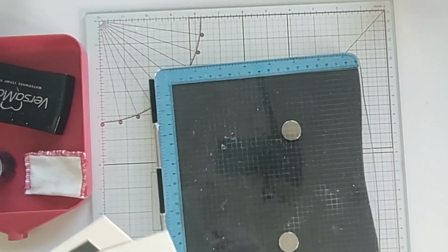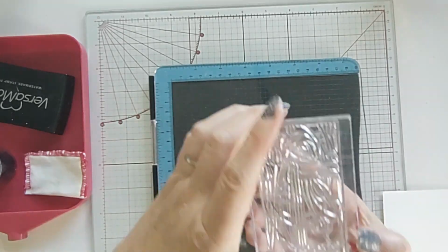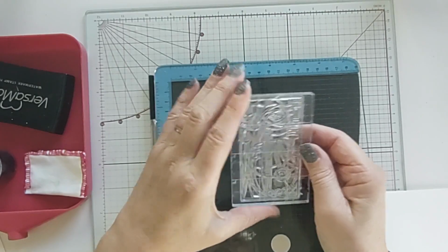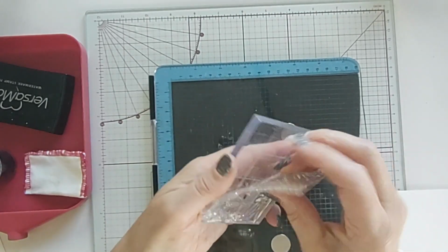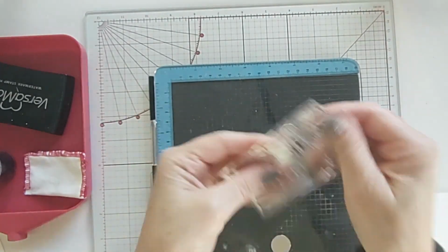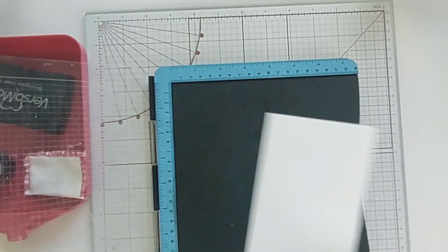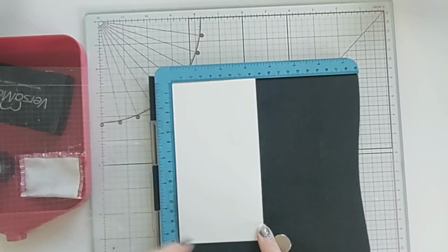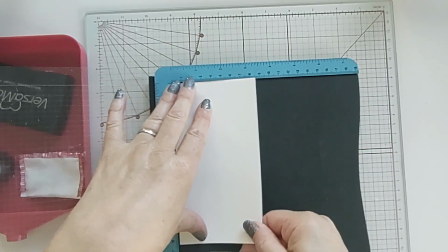I thought it'd be easier to use the stamping platform, because when I was stamping this out, it's obviously not quite as good quality, because it's an unbranded stamp, it didn't stamp particularly well the first time or second time I stamped it. But always, when you get new stamps, stamp them a couple of times anyway before you actually use them on a project. And I've just got a bright black mark there, so I'll turn that over.